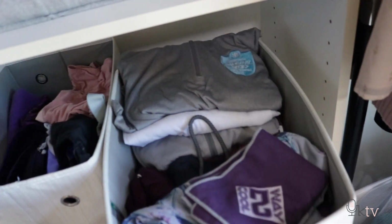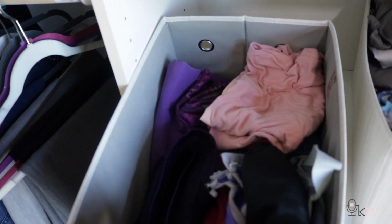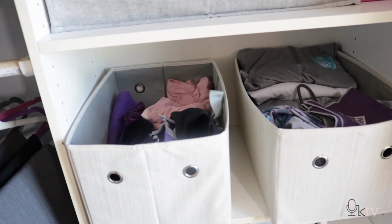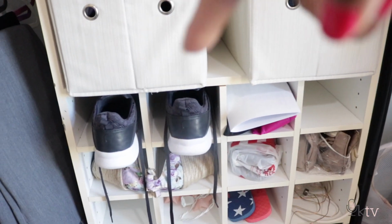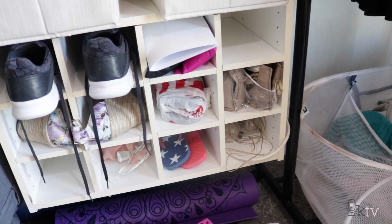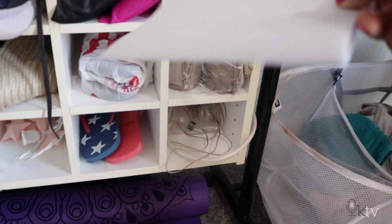So this box, pretty decent. This is where I keep my long sleeve tops and my leggings, and then this other one is where I keep my sports bras, tops, and other gear. So I feel good about the boxes still being categorized, but they are a little messy, so I want to take care of that. Then this section is where I keep just a few random shoes. So these are my indoor workout shoes. I keep those there, and then these are just other random shoes that I haven't worn in years, and I probably just need to get rid of them, but I'm holding on to them for some reason, so we'll see if I wear them this summer. And then this is some more workout gear.